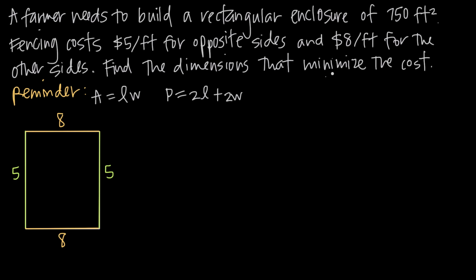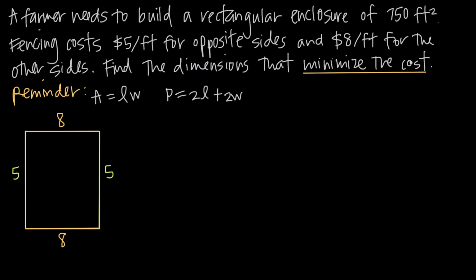Whenever we're dealing with an applied optimization problem, the first thing you need to realize is that the question is probably going to be complicated. And in order to have a consistent place to start, what you want to do is ignore everything and go directly to the word maximize or maximum or minimum. In this case, we can see minimize the cost. What we're looking to do is pull out of the problem what we're supposed to maximize or minimize. Here we can clearly see we are supposed to minimize the cost. So we can go ahead and underline that. That's what we want to keep in mind.